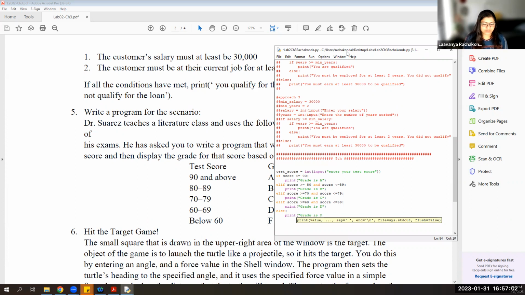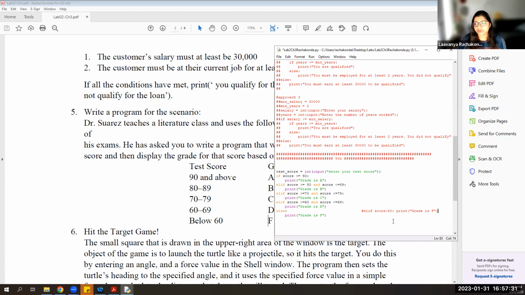grade is F. So if you are creating another condition here, instead of having a direct else and print grade is F, let's say you have the statement elif score is less than 60, and then in the next line you have the statement print grade is F. You can leave that there, but I personally do not like that.